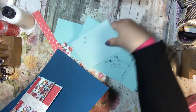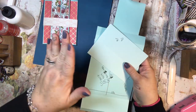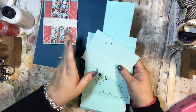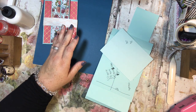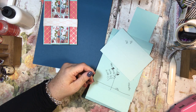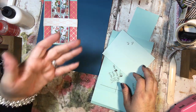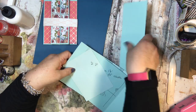And let me show you some of the paper. I'm not even showing all of it. And this is my high quality Stampin' Up! paper. Why I didn't start with some cheapo paper, even just copy paper, is beyond me. I am just destined to do this, and this isn't the first card I've done this with either. I have tons of scraps over here with score lines in the wrong places. I have just about every color. It's crazy. So I don't learn from my mistakes, I guess, is my point. But I normally do.